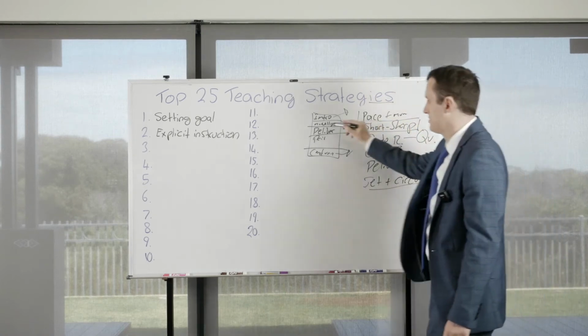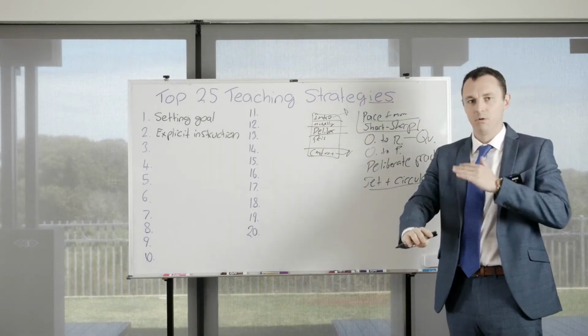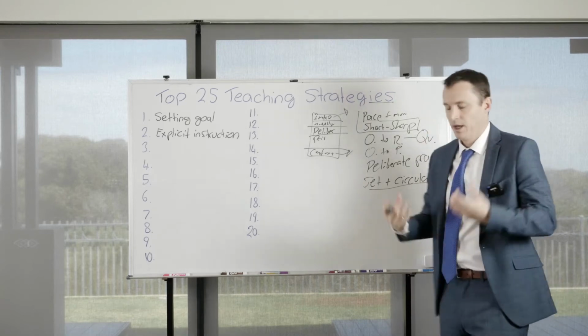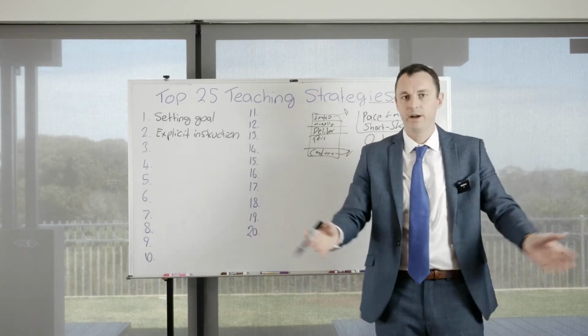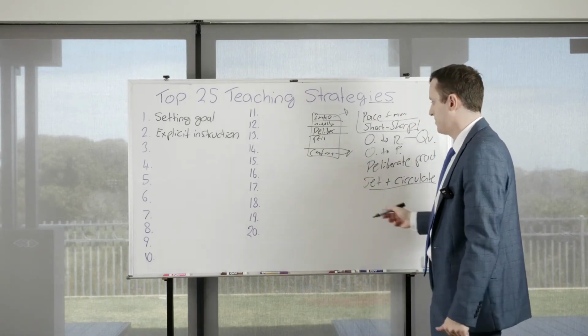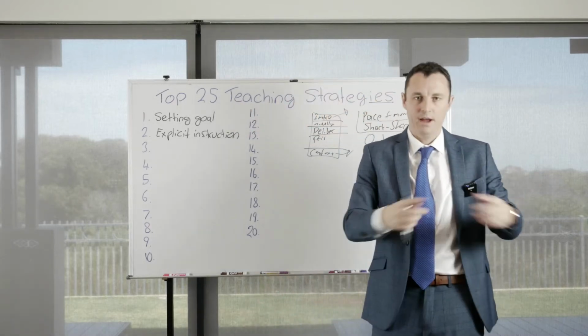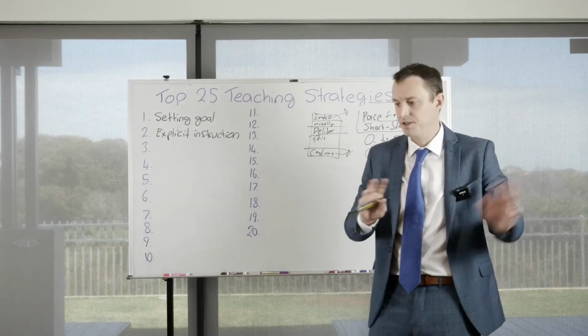And another way to do this, instead of going teacher, individual, pair, small group, whole of class, conclusion, is you can do teacher, everyone else, teacher, everyone else, teacher, everyone else, with lots of opportunities to respond. So it might be, right, let's do question 1. You got 2 minutes, go. And then you give them 2 minutes and then they respond, or you start asking for answers or whatever.